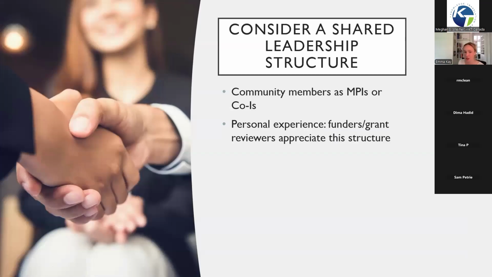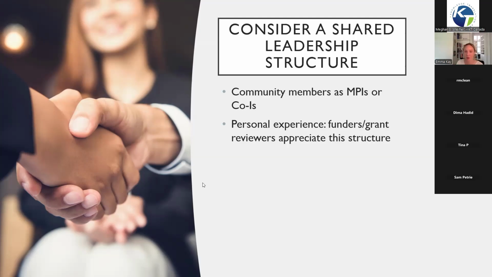Consider a shared leadership structure. So definitely engage community members in things like data analysis, like I already spoke about, co-investigators, but even think about them as MPIs or co-Is, right? In my own experience, increasingly at least, or at least until recently, funders and grant reviewers really appreciate this structure in community engaged research to show that they're actually part of the leadership team, again, as they should be.